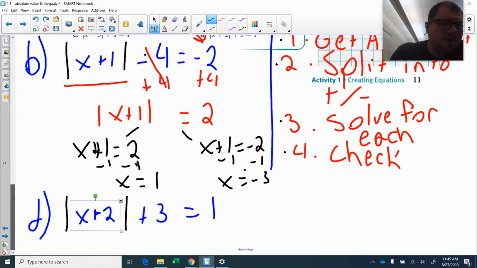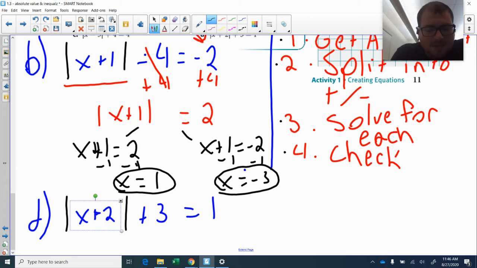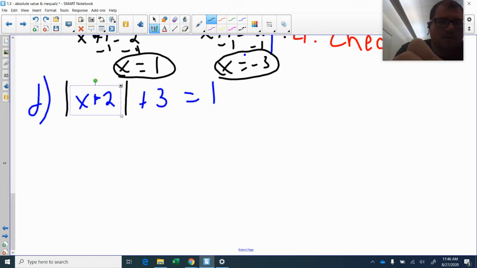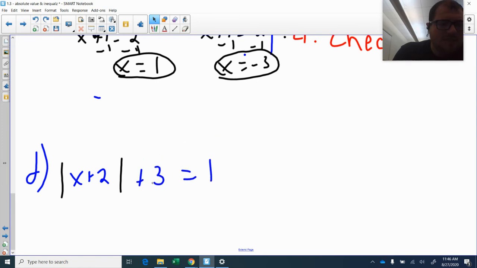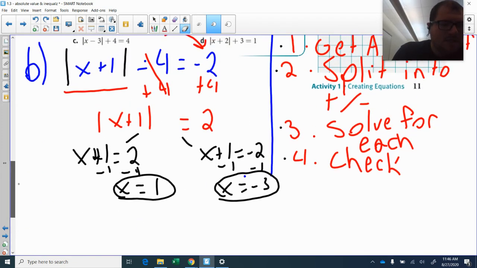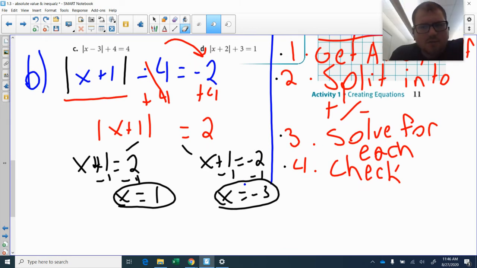Now, from this point, technically I have my 2 answers, okay? But in some cases, that actually tends to be an issue. Let me give myself a little bit more room here. You do need to check. Okay, let me clean this up a little bit. Sometimes you need to check and just make sure that those work. You'll see sometimes it does work, and sometimes it's like, why am I checking? And other times you're going to see there's a reason why it doesn't work. So let's just check these real quick.